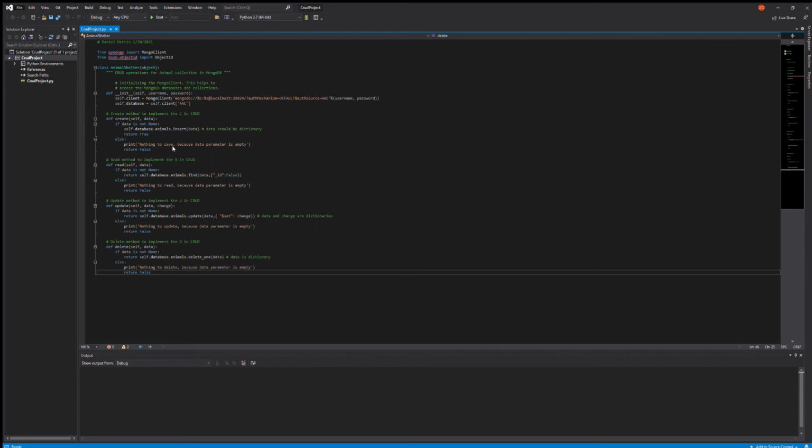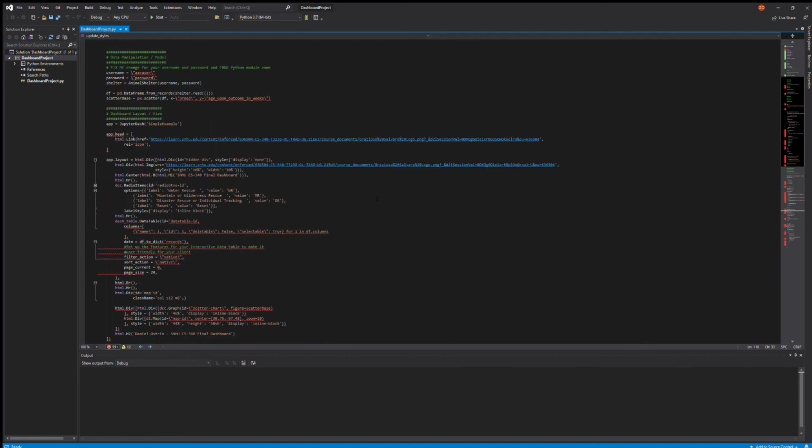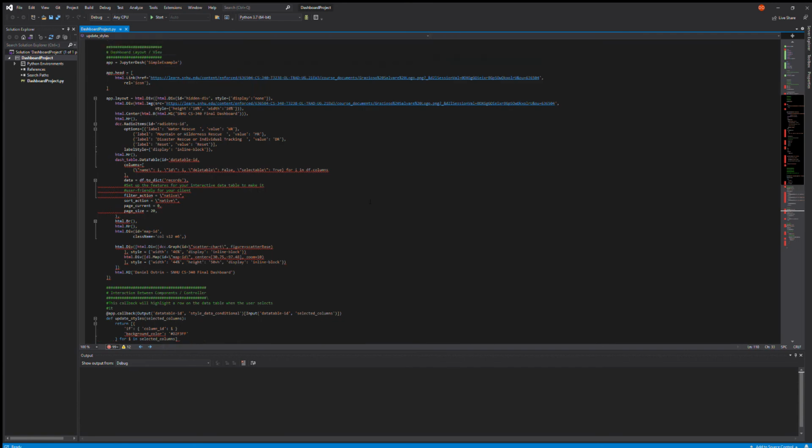That'll also be tied in with this dashboard project, which is using the Dash program to create a dashboard layout so it has an actual visual function.